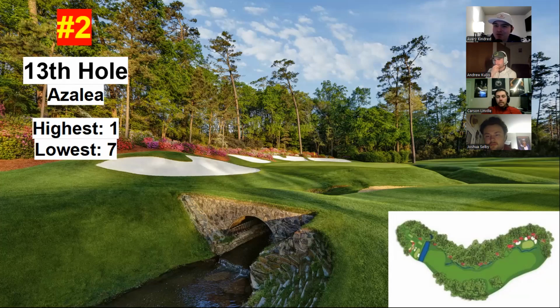the amount of balls that go in the water is pretty crazy, and even balls that go long left or just long, it's a lot, and this is a pretty big green. Yeah, it's because they always have the ball above their feet, but the shot calls for a fade. They're either gonna block it out short right or it's going long left. People always think this hole is super easy, which it is when you look at the scoring, but the second shot is not as easy as you think it is.